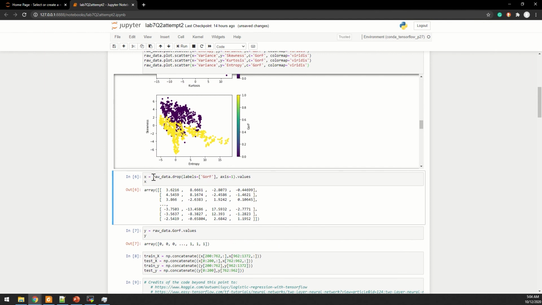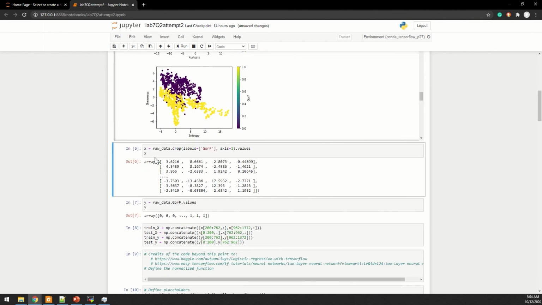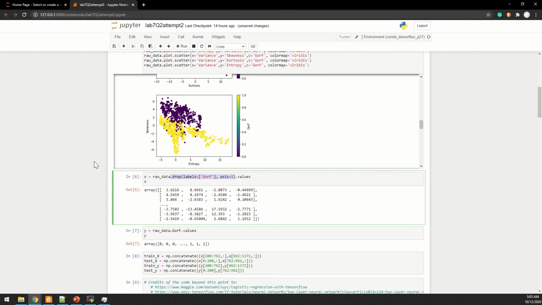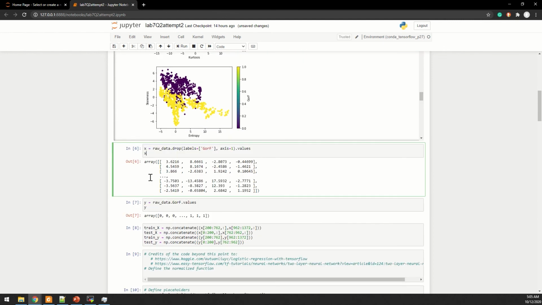Next we are going to manipulate that data from the Pandas framework into an array. The way we do this is just by issuing the function variable.values. The reason that we drop the last column is because it is our result column, our label, so we don't need this in the training data set.